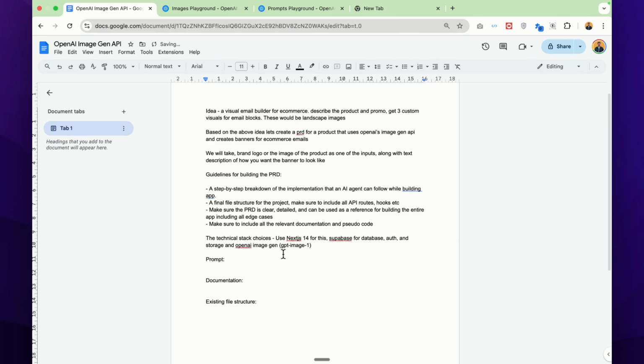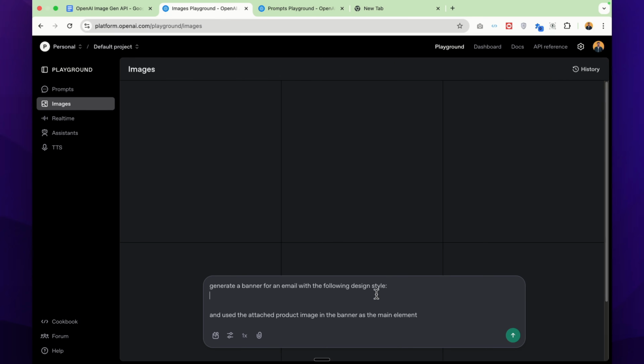Let's start with the prompt. We would have to play around with the model to figure out what would be the right prompt for this product. So let's go to the images playground. Over here, I've added a prompt. I've mentioned generate a banner for an email with the following design style. Over here, I will describe a design style. This would be something based on what a person would want within the product. Over here, I will use a sample design style right now.